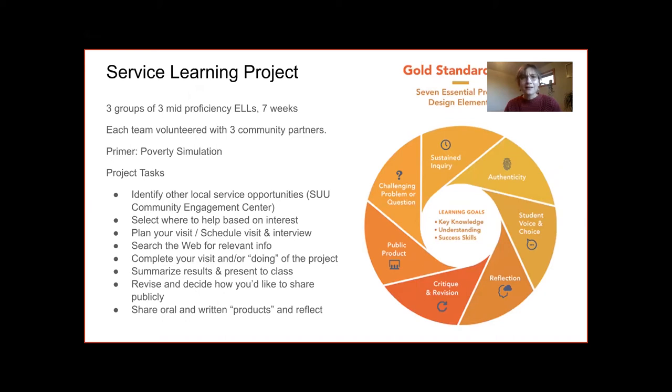We prepared for this simulation, and students participated by assuming different worker roles in the community, so there was a high level of interaction with members from the local community. When we returned to the classroom, we reflected together with a social discussion reflection. We identified various language and transferable skills used during the poverty simulation. Students identified their strengths, growth areas, and next steps — which helped with sustained inquiry by identifying other places in the community to volunteer. Essentially, this one-day primer gives students a preview of the expectations and process of completing their own upcoming multi-week projects.